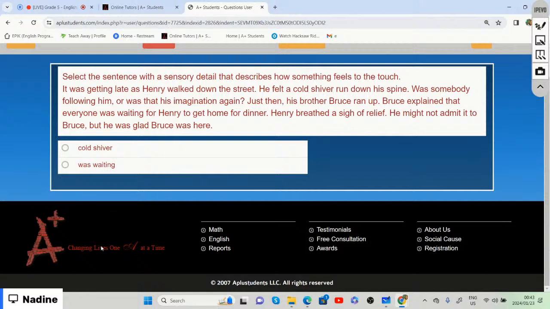All right. So, if we were to describe how something feels to the touch based on the sentences, then we will go with the sentence, he felt cold shivers run down his spine. He felt.